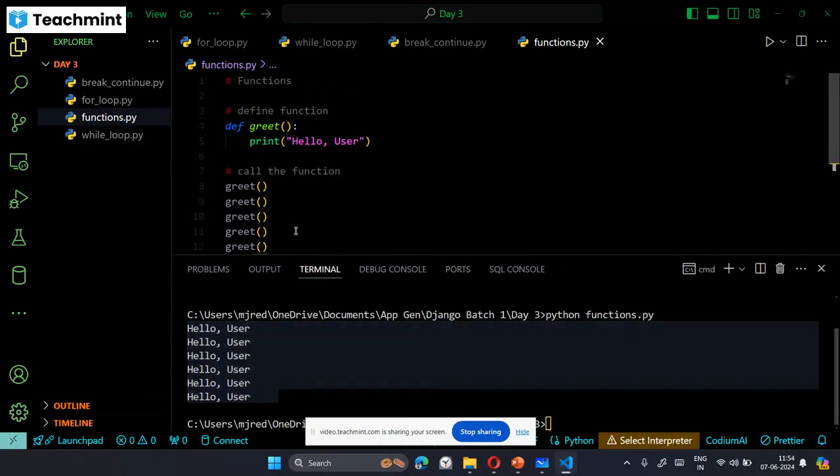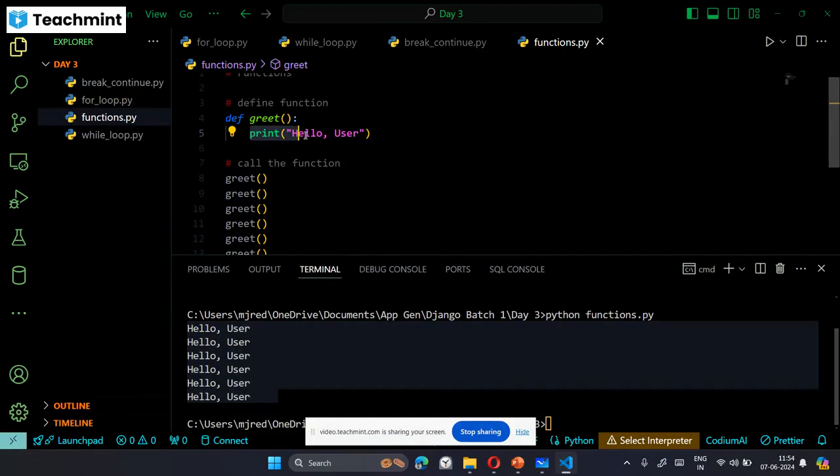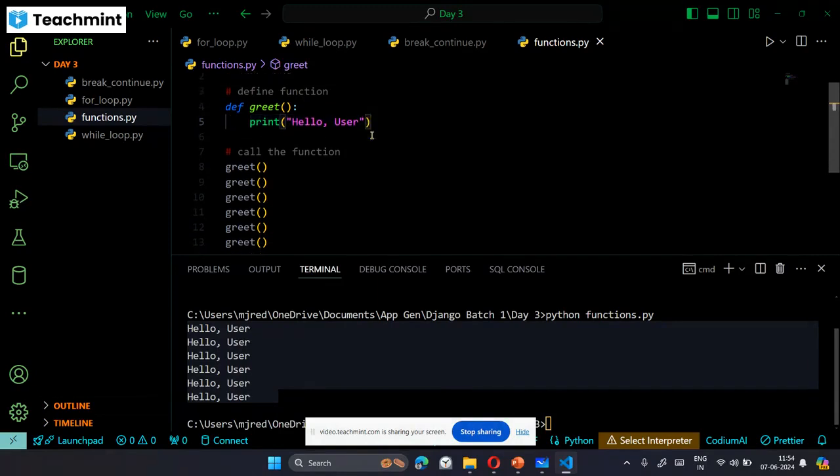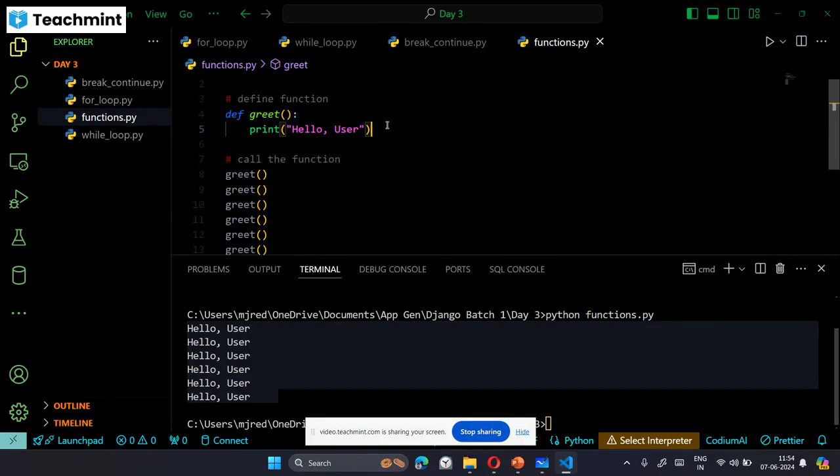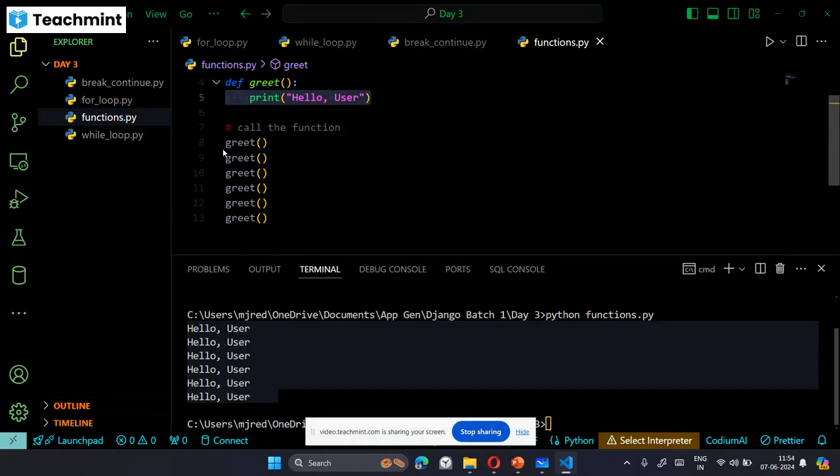In this example, I am just printing a single print statement, but you can do anything in this function. As I said in the example, you can manage your entire login code in this function so that whenever you try to log in, it runs. I will explain this in further detail. This is how you create functions, and this is how you access functions.